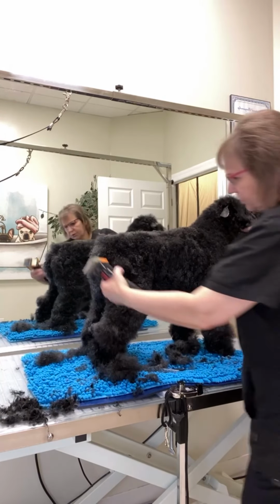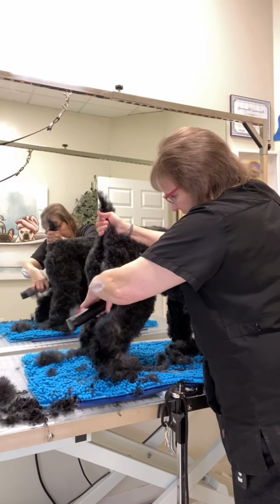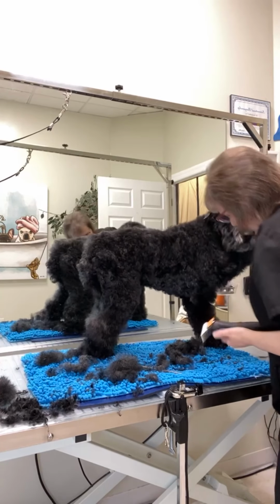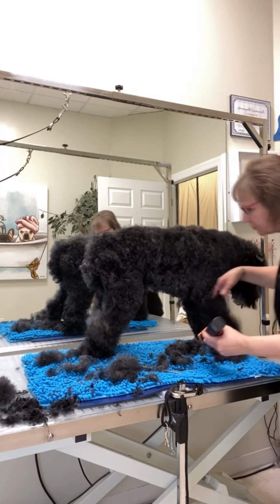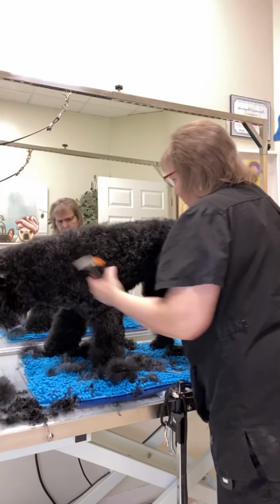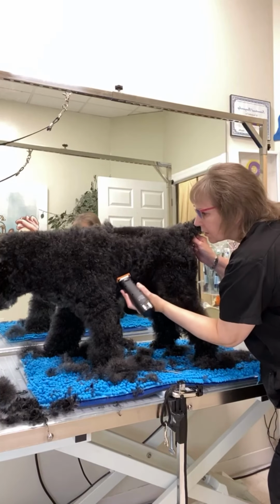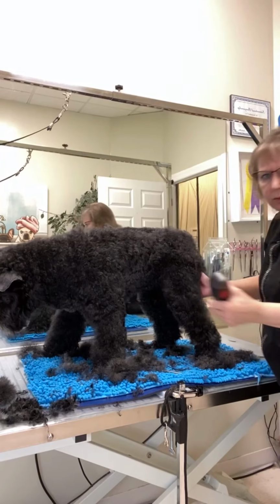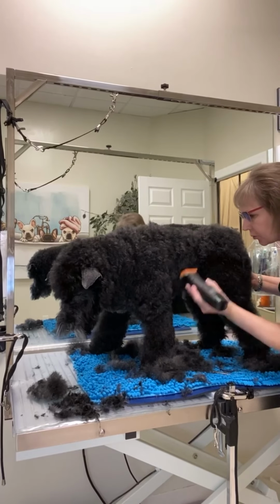And then I'm going to set my angulation by coming up against the grain on the back side of the leg. And I'm going to do the same thing on the inside of all four legs. Take them all the way down. Okay. And the reason why I'm not coming all the way around the barrel of the ribs is I want it wide down through here. So it's almost like a hexagon shape that I'm going to create to make her very fluffy but short all at the same time.